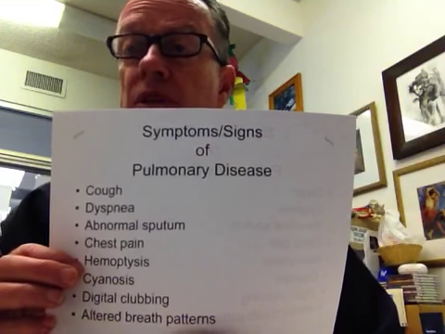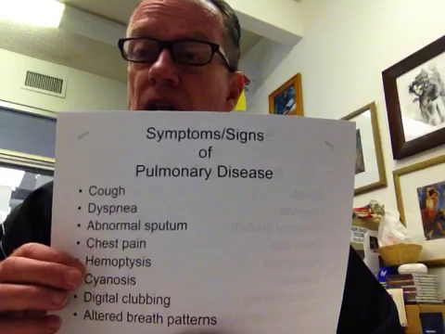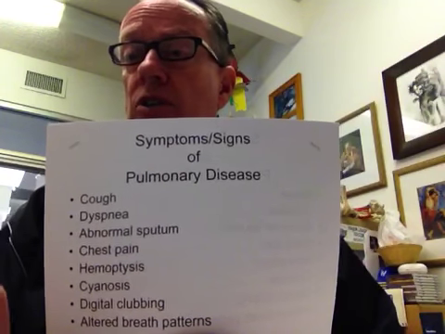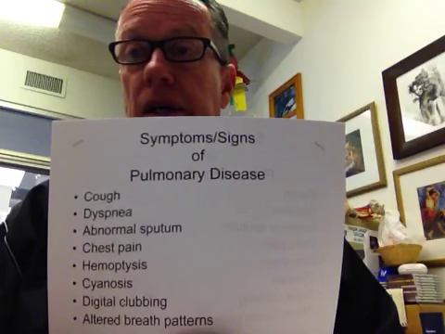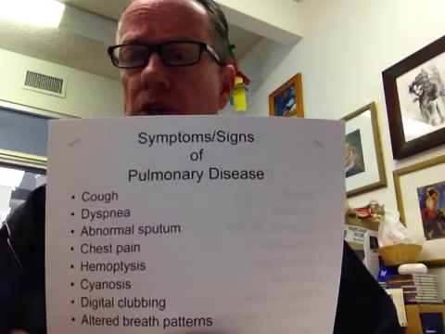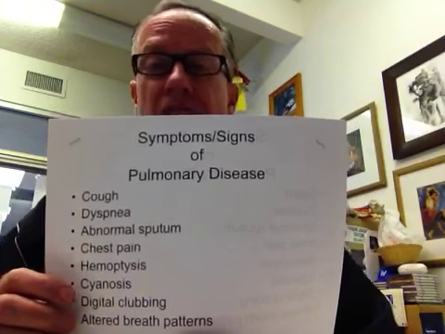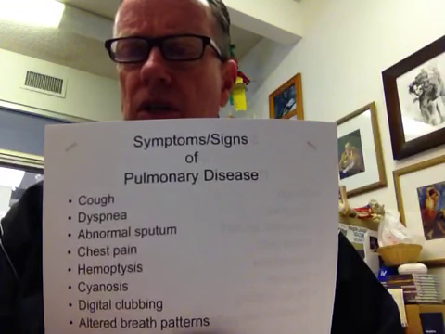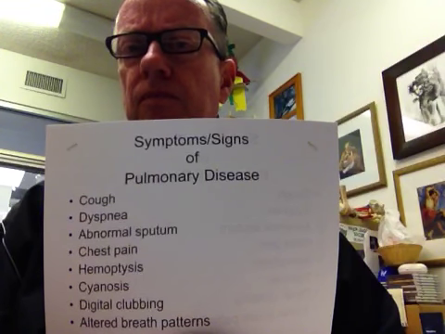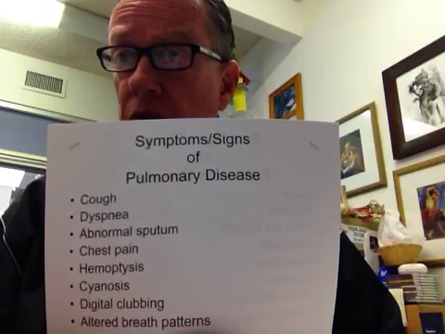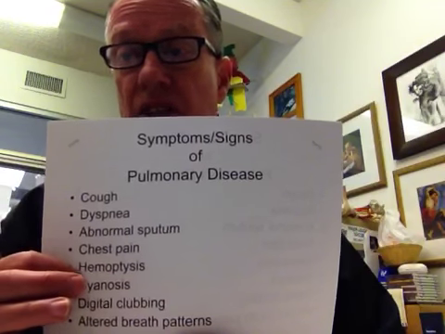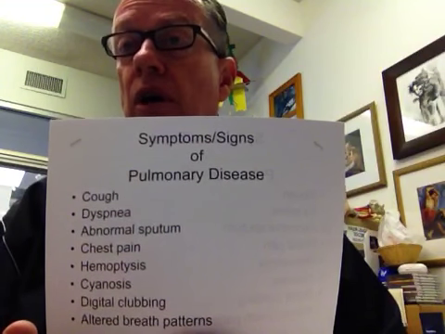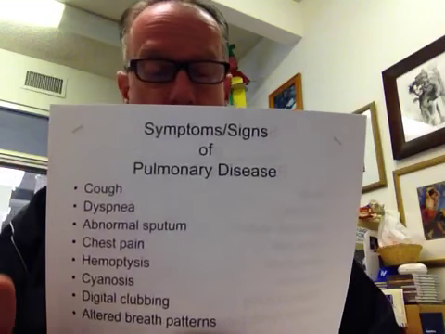And then hemoptysis is blood-tinged sputum that could indicate neoplastic changes or chronic bronchitis, and there's just such irritation that some hemorrhage occurs. A sequel to that is that because there is a severe inflammatory condition that leads to hemoptysis, this is a person who's vulnerable to bronchiectasis, which is scarring in the lungs.